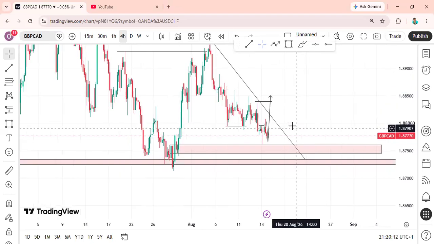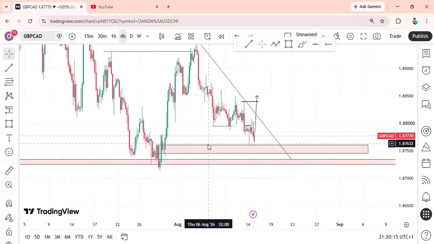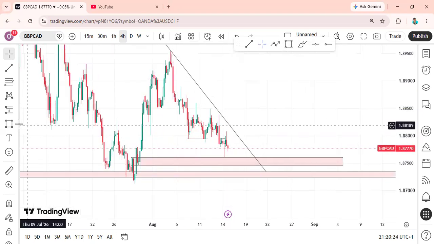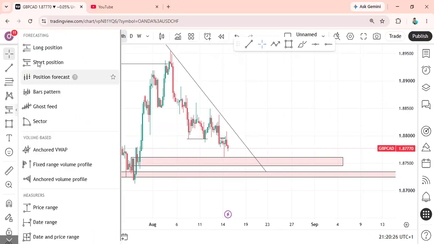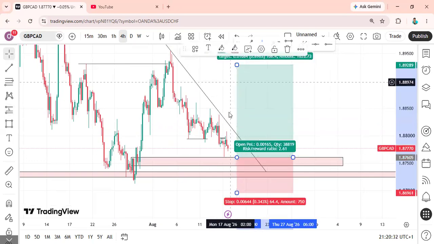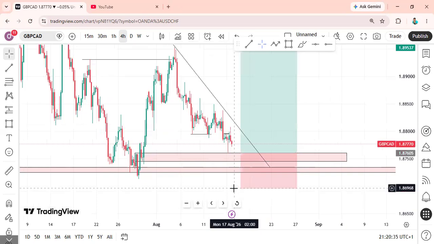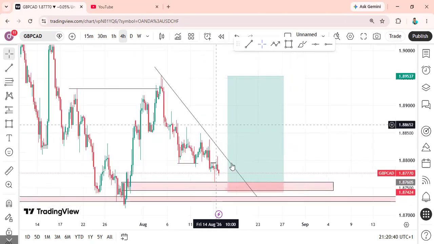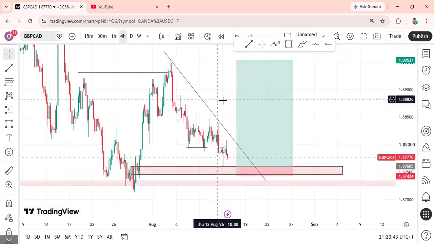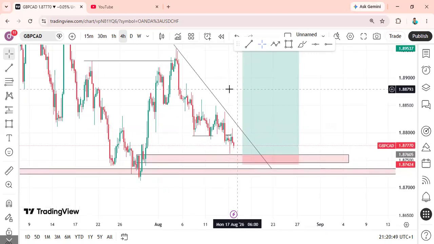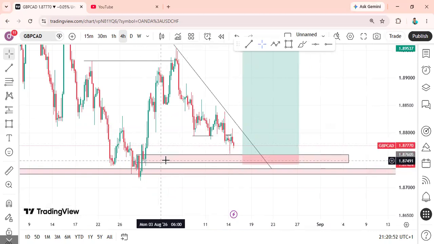So looking at this demand zone, this is actually the demand zone that I'll be expecting market to buy from. Okay. So from next week, this is what I'm going to be expecting. I'm going to be expecting the market to do what? Long position from this area to this high. Exactly. So a very good change of character. I expect market to buy to the upside. The reason is because this high has already been broken. See, this high is higher than this high. Okay. So that's what is giving me confidence that this demand zone is going to hold.